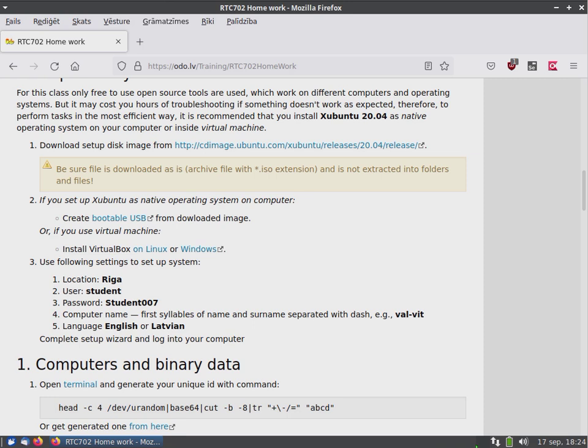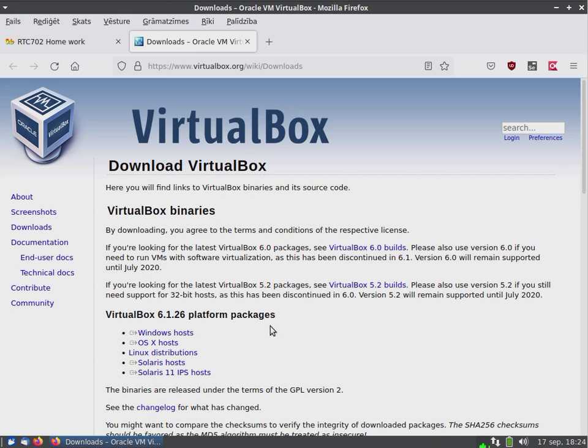First I will explain what I think is a recommended way to do these things, and then if you have time and interest, I will explain alternative ways which I do not think are so good. So I hope that you have downloaded installation file for this Xubuntu operating system, and I will tell you in details about different kind of operating systems later and why this particular operating system.